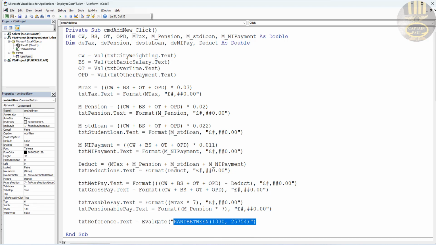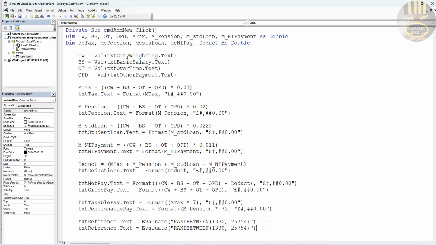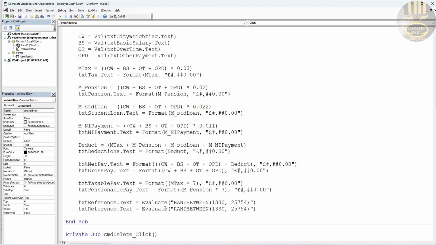Okay, what about NI? I'm gonna copy this, just change it around for NI. Come back down. For the NI, I'm going to enter NI here, and no, that NI should be in a quote.